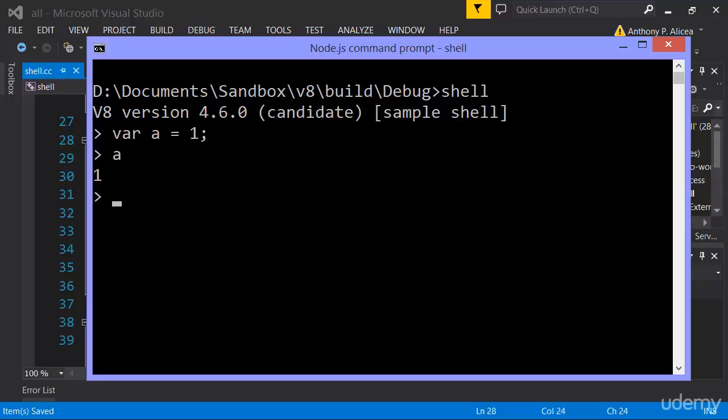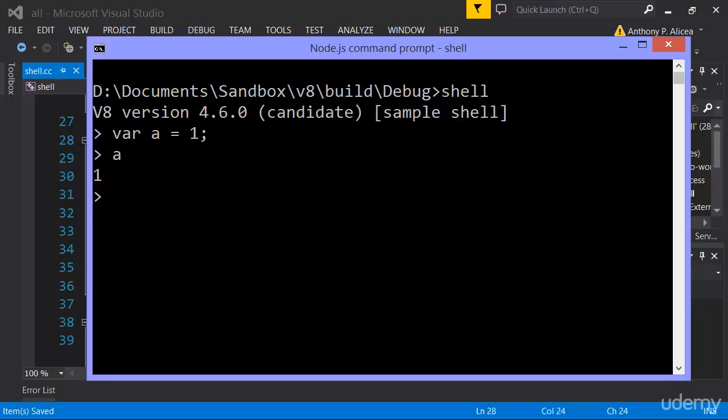See what happened there? I have a little C++ program that lets me type some text, and it passes it to the JavaScript engine, to V8, and then prints whatever V8 gives back. So I've embedded V8 inside a program that does more than what V8 does, as far as wrapping what V8 does and adding some features to it. But I haven't yet added a feature to JavaScript itself.